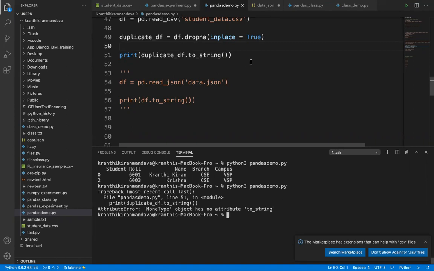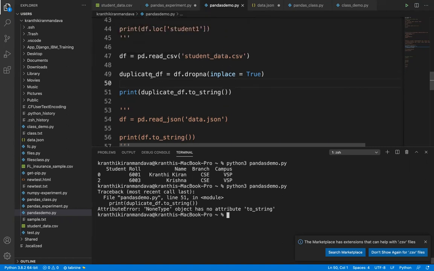Yeah, that's fine. The problem here is I'm trying to modify this df itself. I don't want to create a new one. Now, in the earlier example, first I passed the CSV file to df, pointed to the data frame of student data.